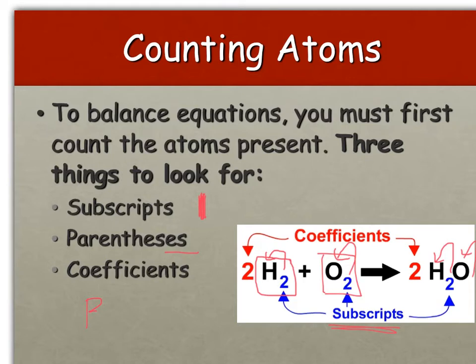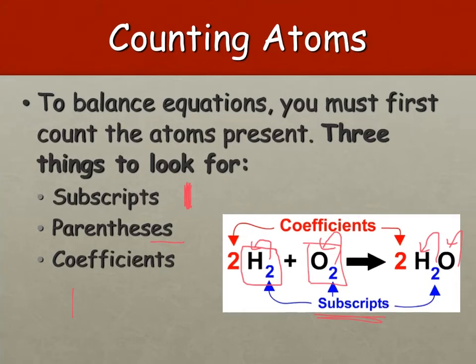Parentheses we look for because sometimes, like say you have barium nitrate. Okay, and we remember that that 2 is indicating that we have 2 of everything on the inside. So really what that's saying is that we have 2 nitrates, and a nitrate is NO3, so we actually have 2 nitrogens and we have 6 oxygens. Okay, so just kind of think about a nitrate being something that is attached and it doesn't really look like this, but just go with it. A nitrogen with 3 oxygens and we have 2 of them. Well, then if we were to count those up, we have 2 nitrogens and 6 oxygens.